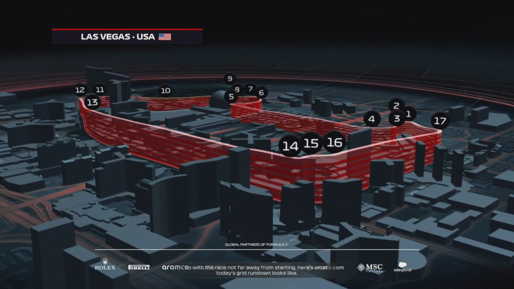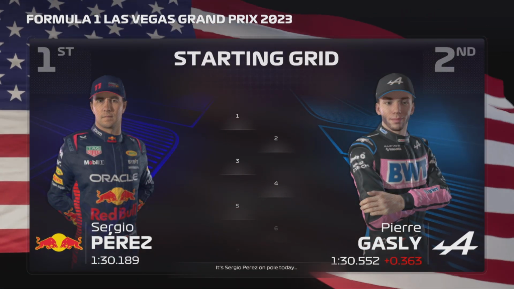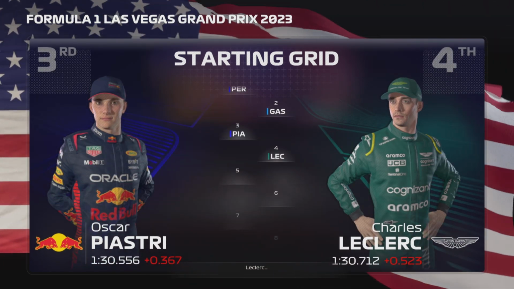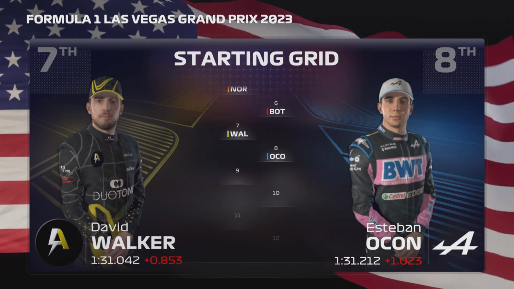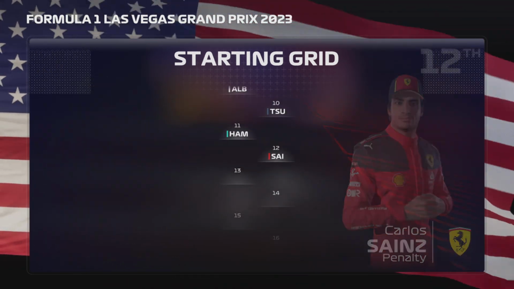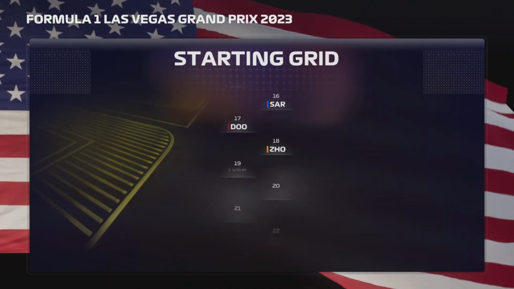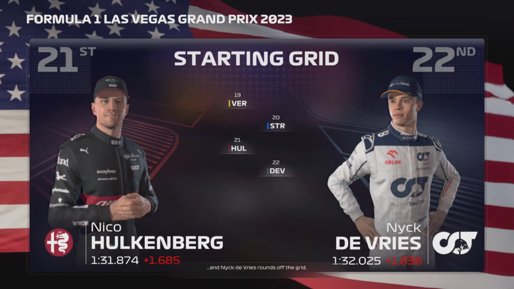So with the race not far away from starting, here's what today's grid rundown looks like. It's Sergio Perez on pole today, with Pierre Gasly alongside. Considering the rest of the grid, we have Oscar Piastri, Leclerc, Norris, Bottas, the scientist, Ocon, Albon, Tsunoda, Hamilton, Sainz, Magnussen, Russell, Teo Pourchaire, Sargent, Doohan, Joe, Verstappen, Stroll, Hülkenberg, and Nyck de Vries rounds off the grid.